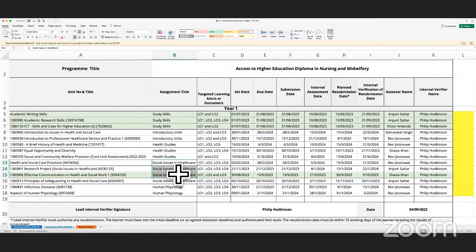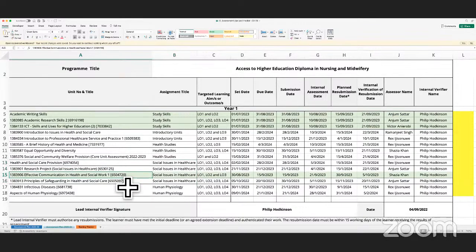The second part of the units that you're going to be doing is units which are related to social care or social issues in healthcare. And here we have 4 units that you have to study. These 4 units will include health and social care provision, which is to understand the structure of the NHS and how the health and social care system works in the UK. What is the provision of healthcare? What is the provision of social care, mental health services, and in general, understand that as a structure.